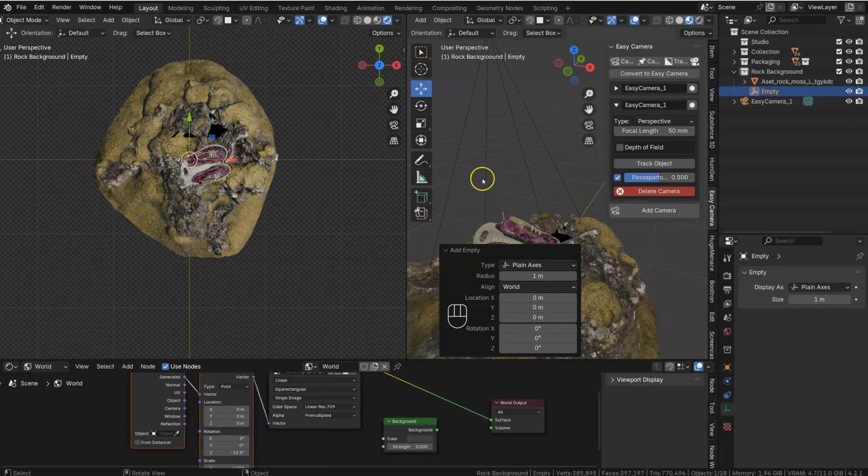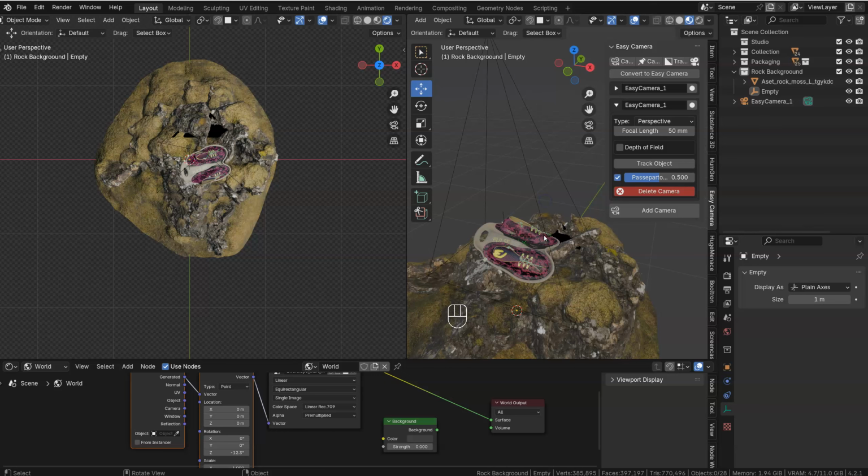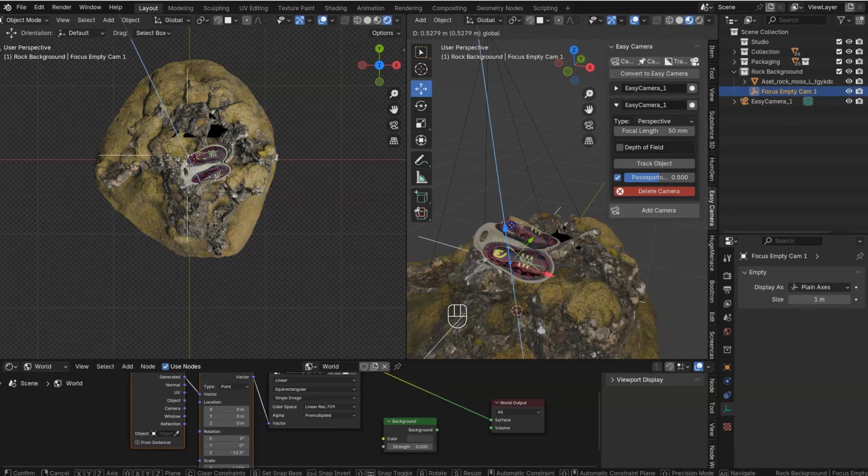With that plane axis, we can grab that empty and rename it to focus empty camera 1, because we might make several focus empties for each camera. And then let's bring it up like that.